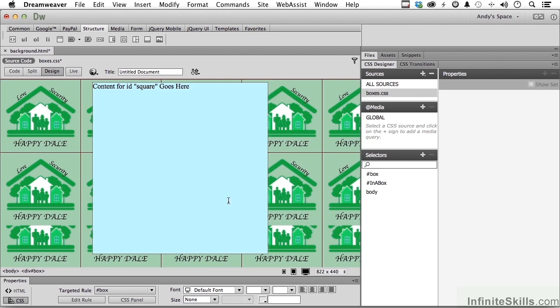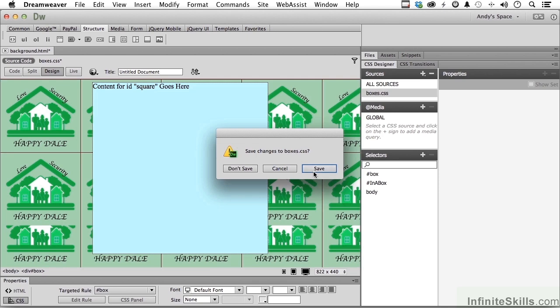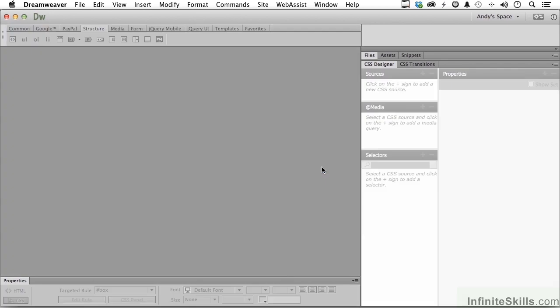Now let's go ahead and do this. Let's close what we have and save it. And of course, it will ask us to save the CSS, and we want to do that too. Remember one thing about backgrounds. Like anything else, they will increase the download time of the page. My philosophy on doing backgrounds, or to be honest with you, just about anything in this program, is if it helps support your message, if it gets the message across, then by all means, figure out a way to use it. If you're just doing it because you can and it looks cool, but it doesn't really help what you're trying to say, then you might want to think twice before you use it.